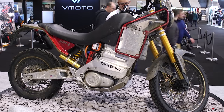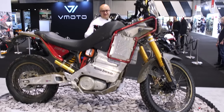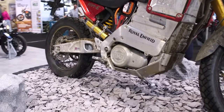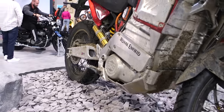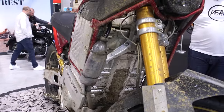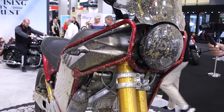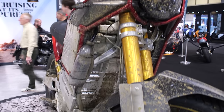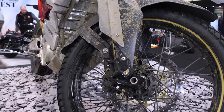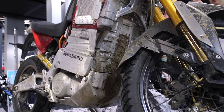This is their experiment, or one of their modelling bikes, on the electric capacity Himalayan, as we call it, although I think they call it something slightly different. And I think it really demonstrates how serious they are and what a serious player they are in the motorcycle marketplace. They don't do very big bikes, but they seem to be doing quite nicely in the small to mid-size sector.